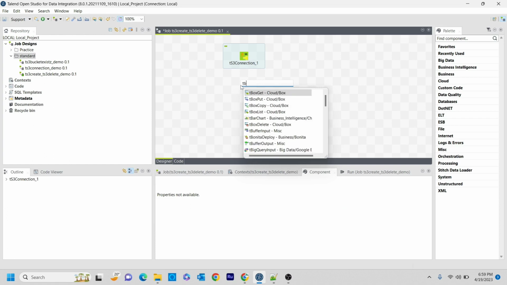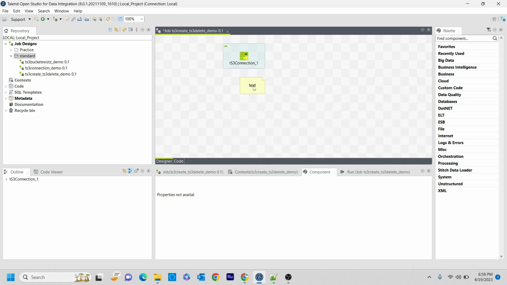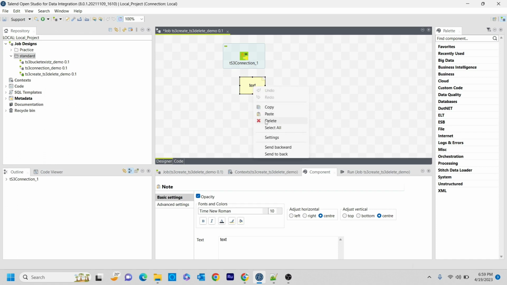And then I'm using the tS3BucketExist component, because I want to create a bucket only if it doesn't already exist in S3. If it already exists, then I'm going to delete it. So that is the workflow that I'm going to create.